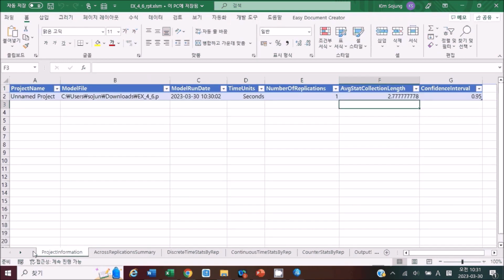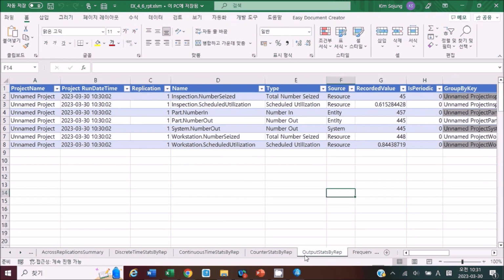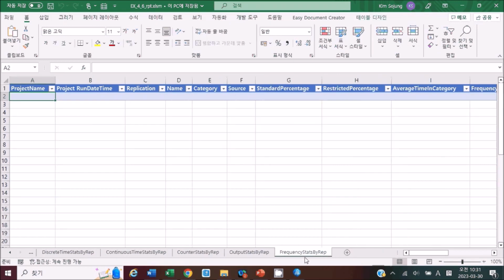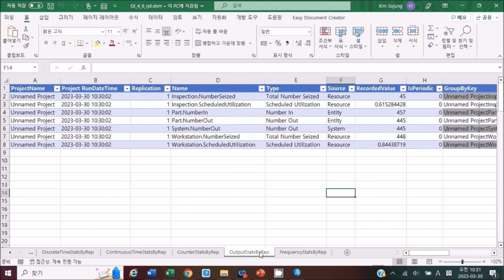Not only this one; let's click the other statistics. We don't have any information here because we didn't specify the frequencies, right? And then here again, the number of inspections.